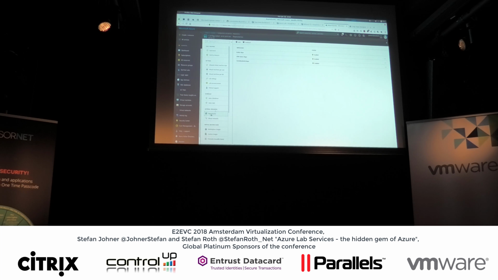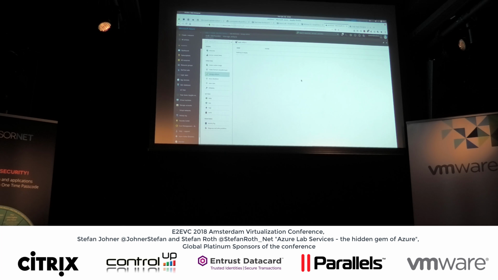If you configure your repositories in Azure DevTest Labs, you will have a public repo by default. That's the repository of Microsoft. And if we take a look at what artifacts are available there, you can see that there are some pretty cool things which you can use just out of the box.